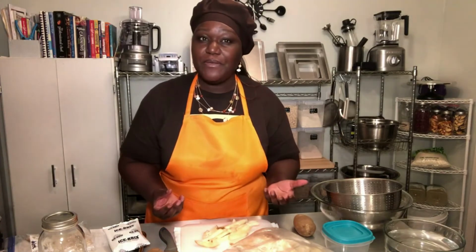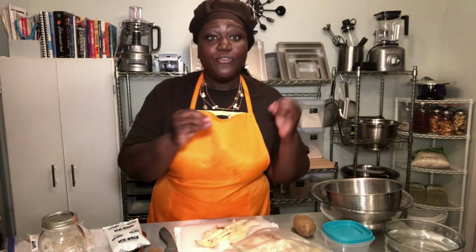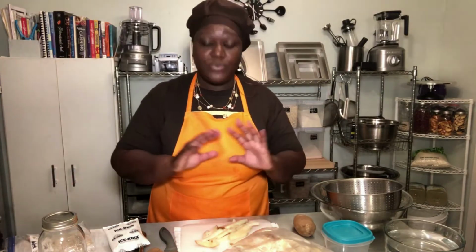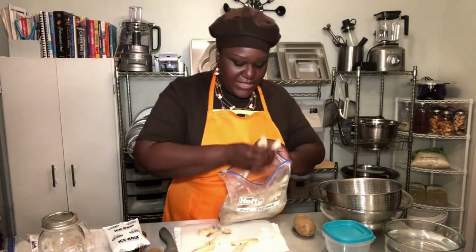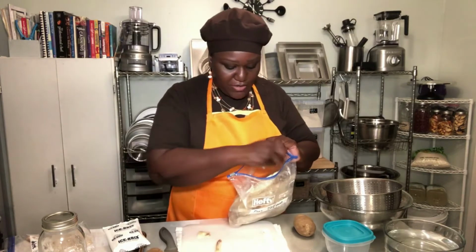But if we want to cook them up right that day, we do the same thing, but we're going to fry them, take them out, let them dry a little bit, and then refry them again, and you'll get a really crispy fry. I just gave you some cooking tips, but as far as freezing, this is what we did for our French fries.